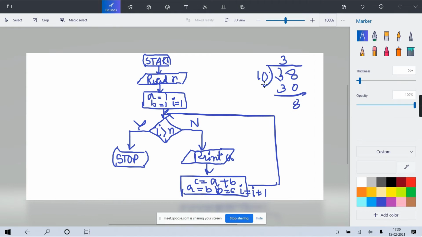Is 8 less than 10? 8 is less than 10, so you have to stop here. So always remember, when you are dividing by 10, your possible remainders will be 0 to 9.